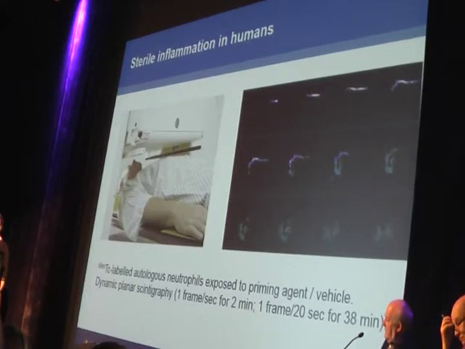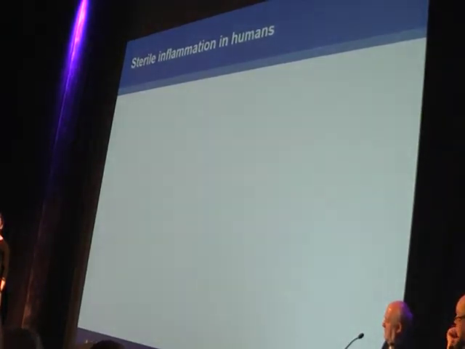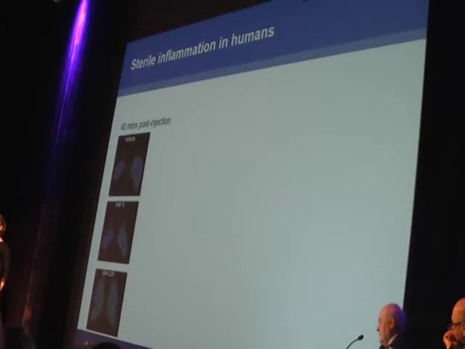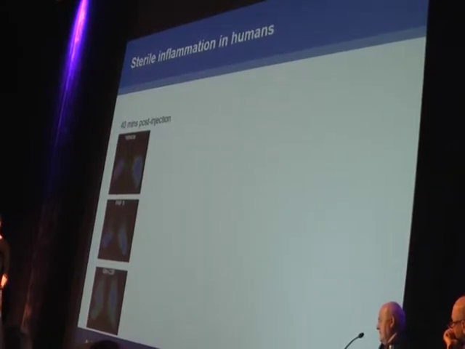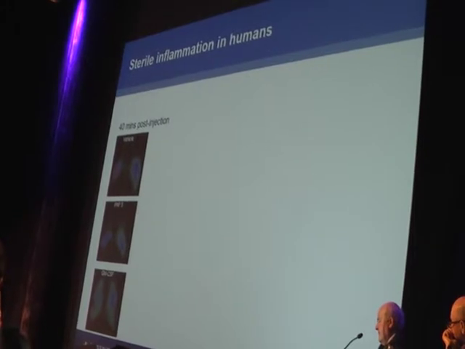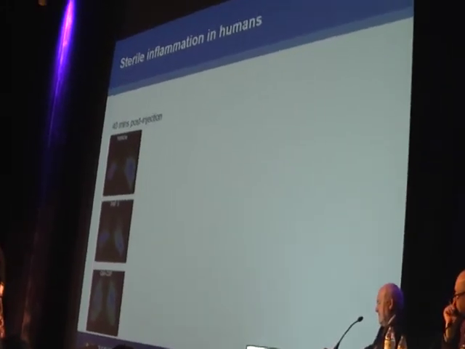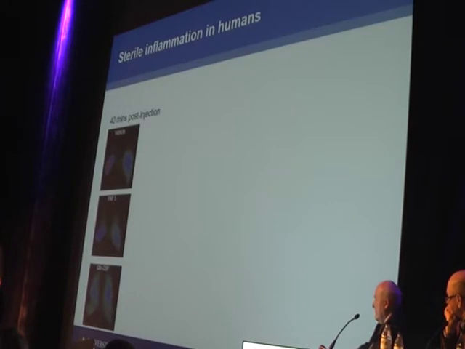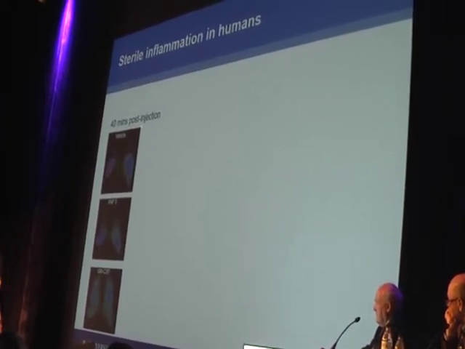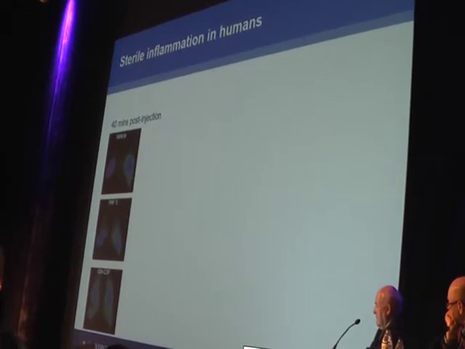lungs. When you do this, the kind of thing that you get 40 minutes after injection, and just to explain these a little bit more, the top are vehicle control, so unprimed neutrophils that we re-injected, and these are images from the posterior gamma camera head. So this is the spleen, and this is the liver, and this is the lungs with no neutrophils retained in them.